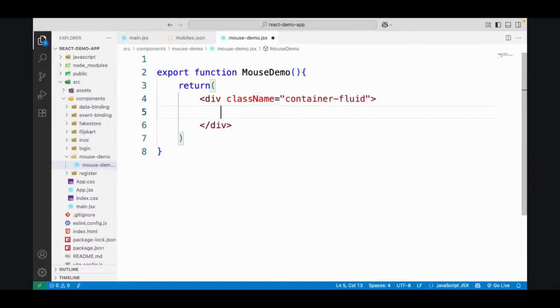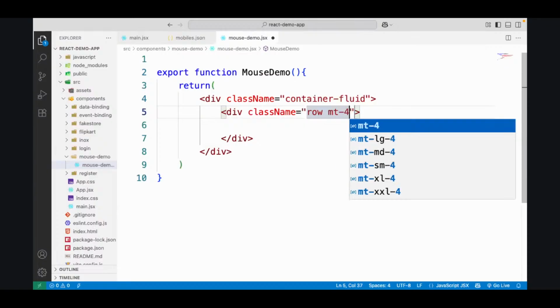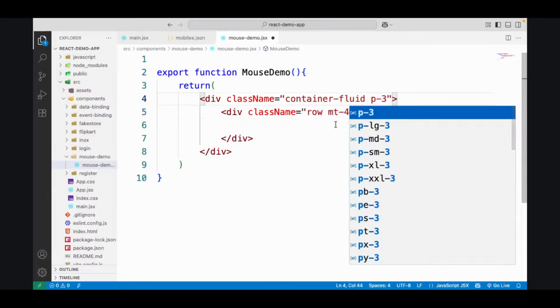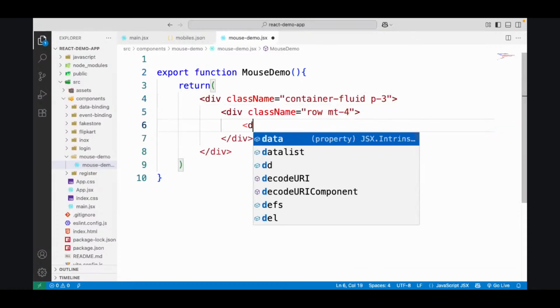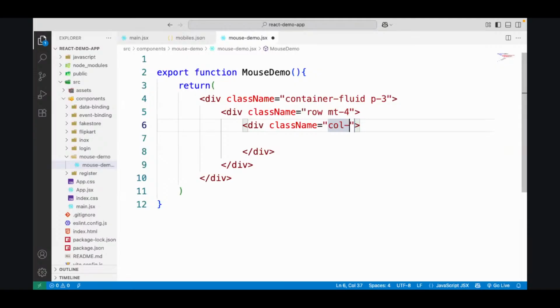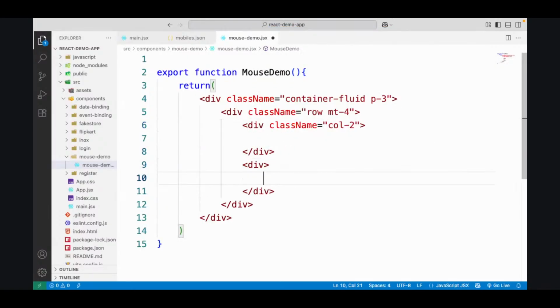I will keep a div with a class row, margin top 4, padding 3. In that, on the left side I will give column 2, and on the right side column 10, out of 12 to share.